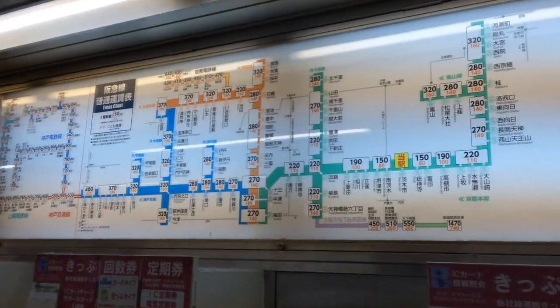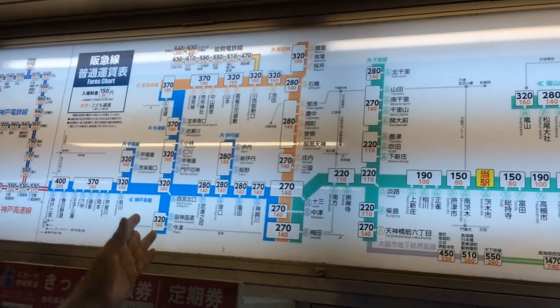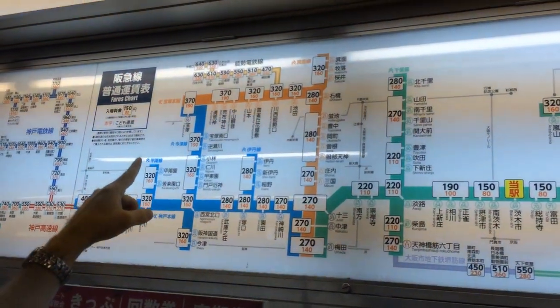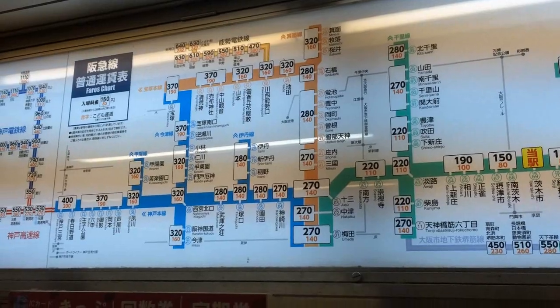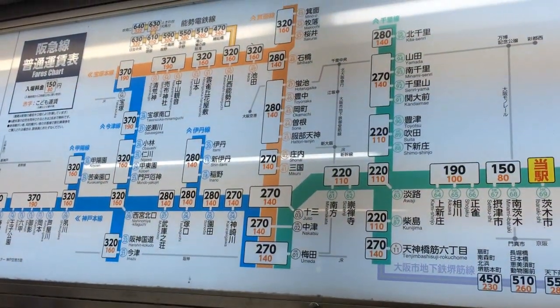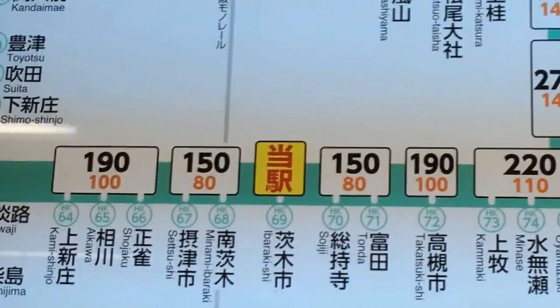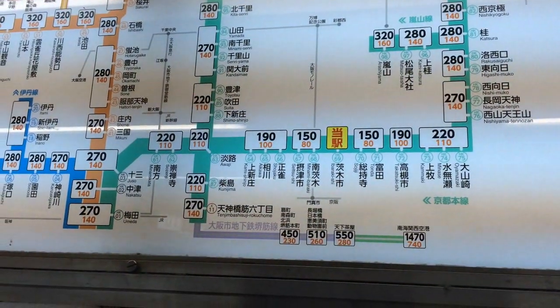You find the price by looking at the map where you buy your tickets. You'll notice that a lot of the stops are written in English and in Japanese, but some of them are only in Japanese. If you're going to one of those stops, you'll need to ask somebody how to write it in Japanese and match up the characters. Today we're going to Umeda station — we are here in Kibaraki, and you can see where Umeda is from there.